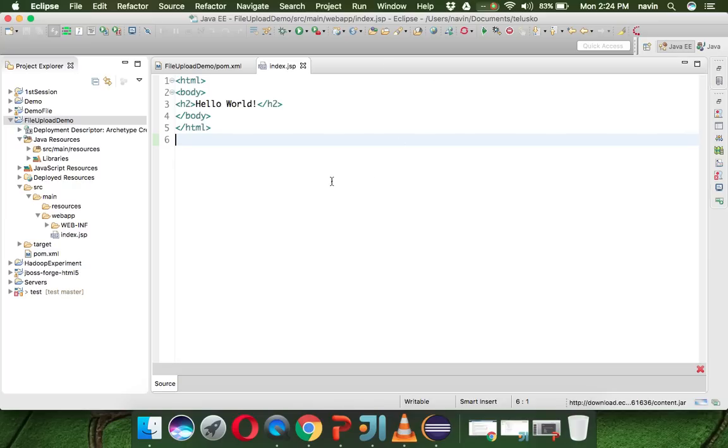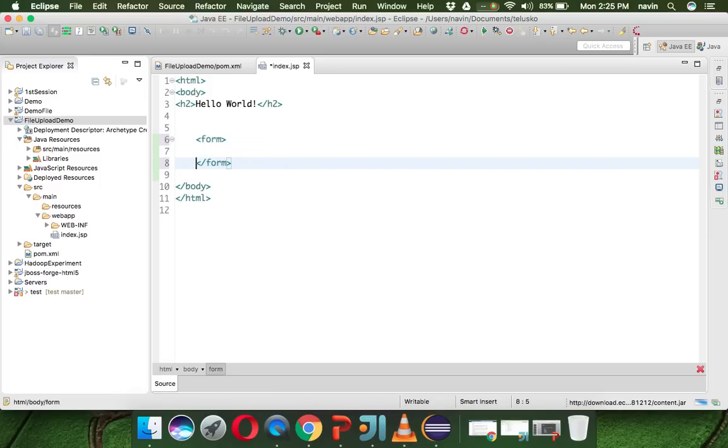Now what else do I need here? So once we got this page, let's create the required page here. In the body tag, I will create a form tag, because I want to upload a file, right? When you want to send something to the server, we need to create a form tag, and in the form we'll say action. This action will call something called upload URL, that's upload. And the type of method we'll be using is post, because you want to send data to the server.